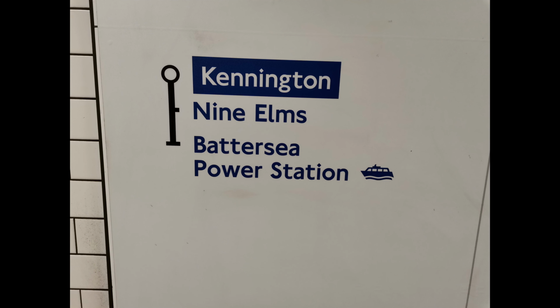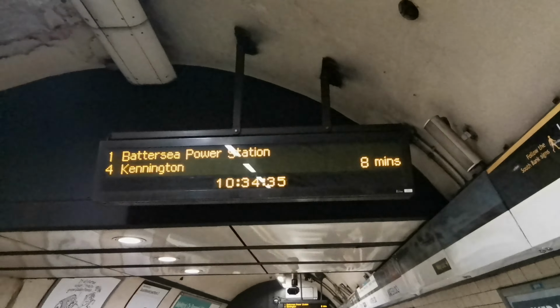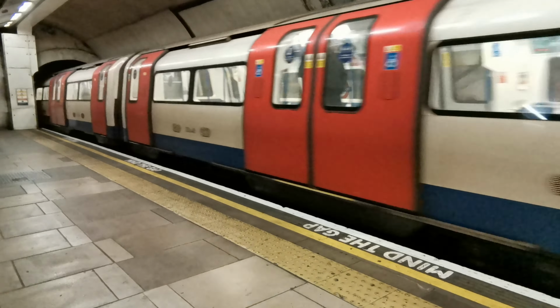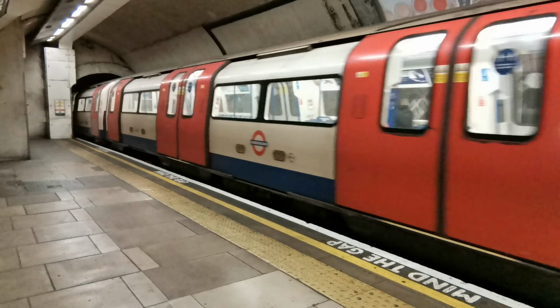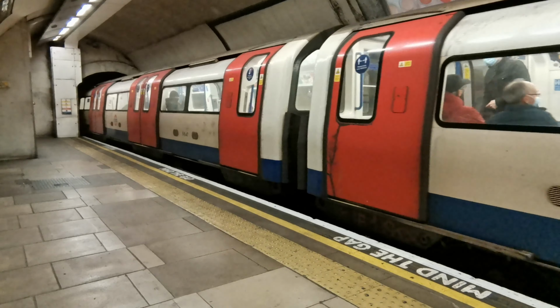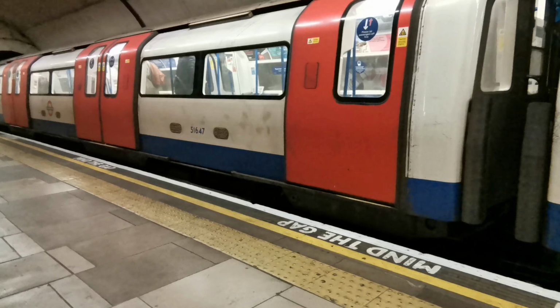Two new stations have been built on the branch, Nine Elms and Battersea Power Station. The extension was built to serve the Battersea Regeneration Area, which includes the then redundant power station itself. The power station, a Grade 2 listed building and one of the world's largest brick-built structures, is now home to exclusive residential units, office space, bars and restaurants. A far cry from the coal-fired power station, which closed in 1983. The structure had remained redundant and derelict until recent years.